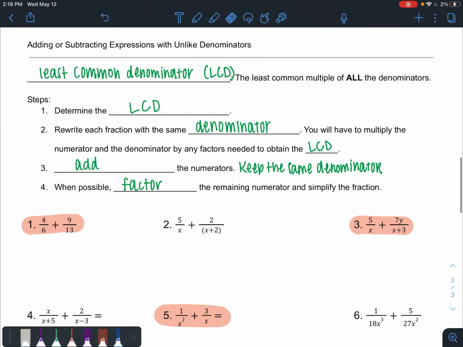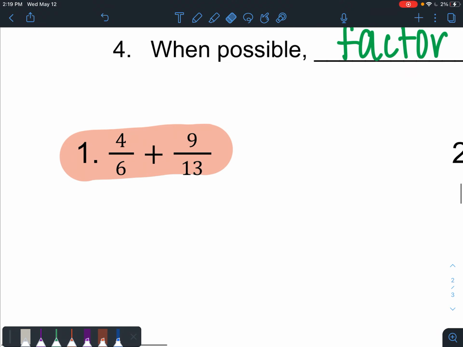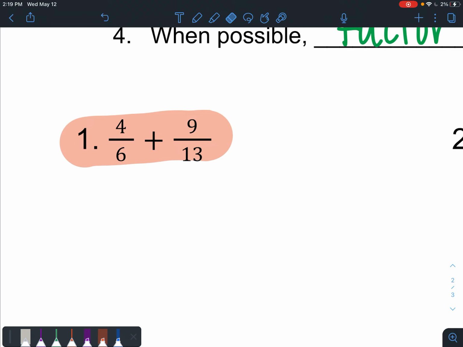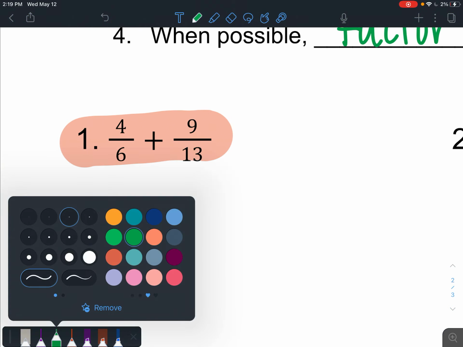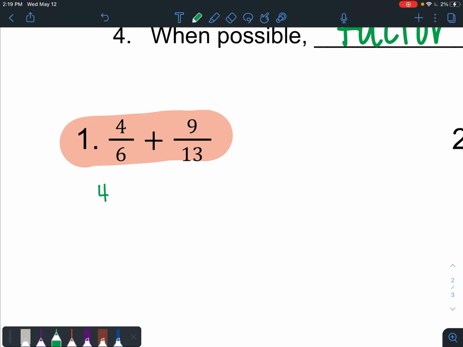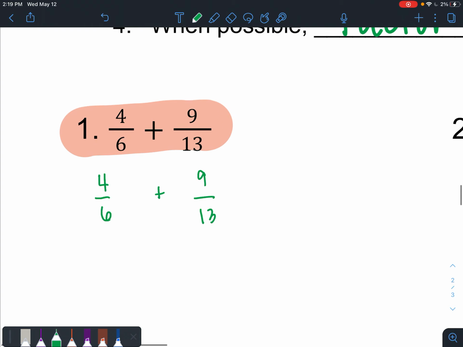Okay, so here is our first example. It's a pretty basic problem, and it's meant to show us how to do these problems. So usually we think of this as, okay, we multiply these two together, multiply these two together. I think they call it something like the butterfly method. But here's the logic behind that. If I have 4 over 6 plus 9 over 13, and I'm multiplying this one by this and this one by this, I'm multiplying them both by 6, right? So I'm multiplying by 6 over 6, which 6 divided by 6 is equal to 1. And multiplying by 1 doesn't change the problem.